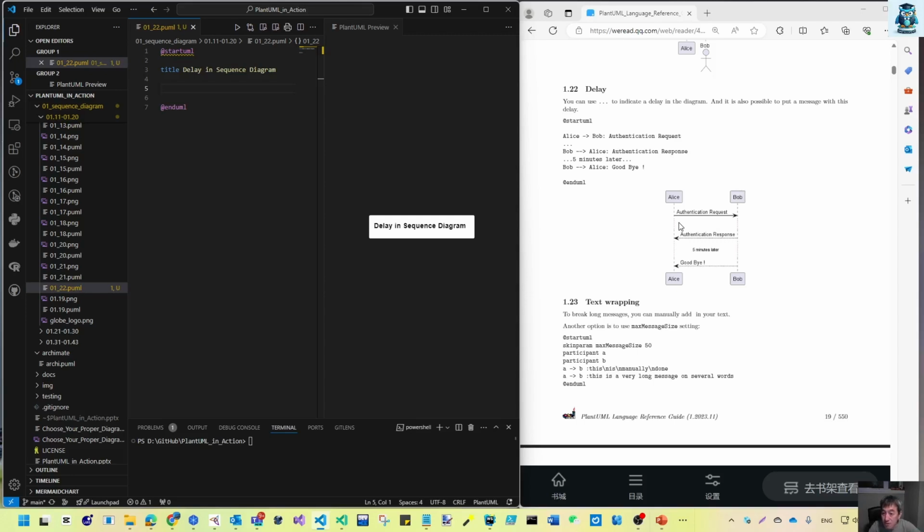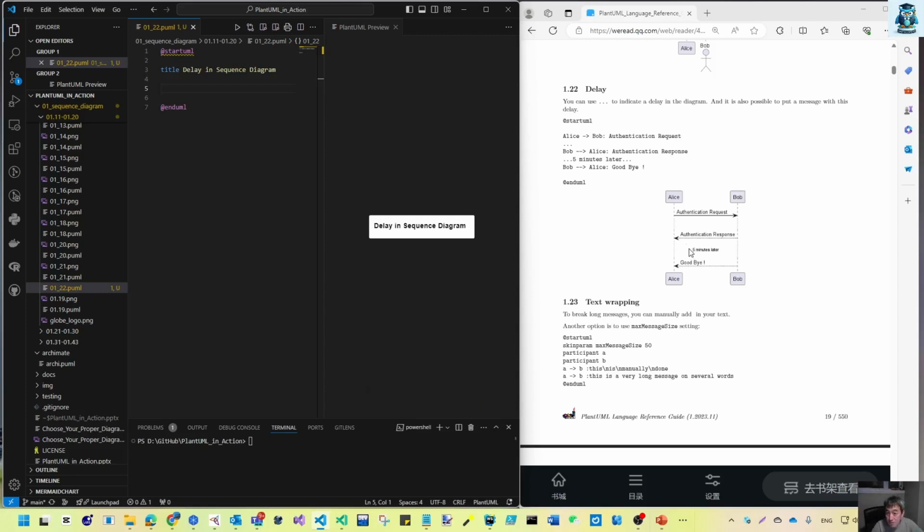Because it has a different style and color, it uses three vertical red dots to replace the default gray dashed line. Now it's very clear they are red. Whenever you have these three dots, it creates some vertical space on the diagram. So that is the delay.